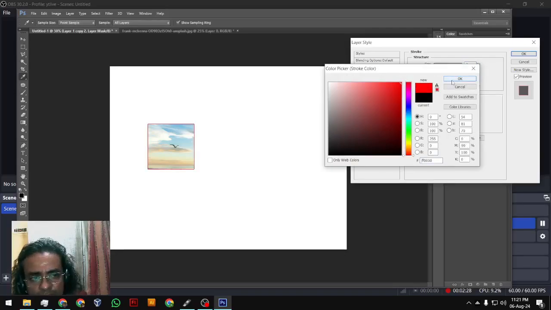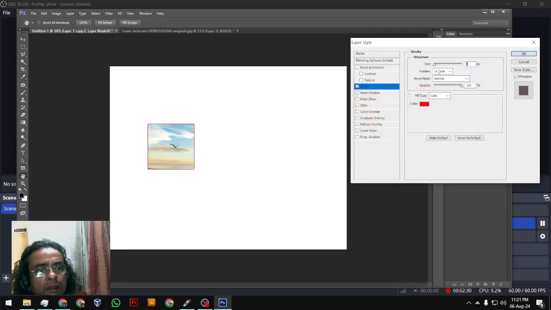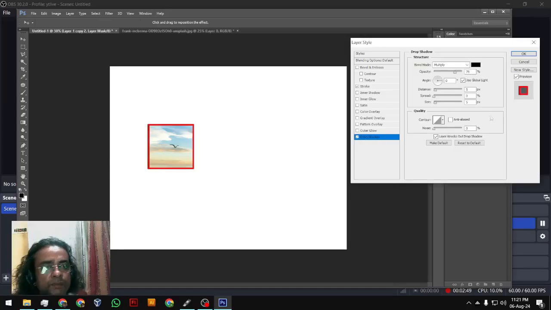Suppose I am taking one click, we can change the color anytime. I am creating the layer, fixing this border thickness at 10, making it inside, and going to the drop shadow option.